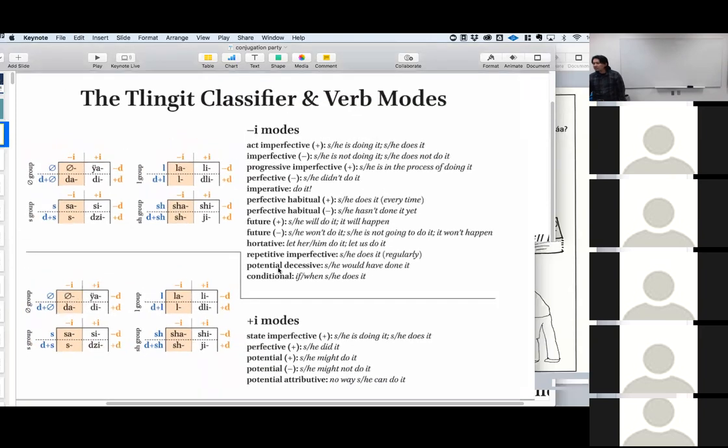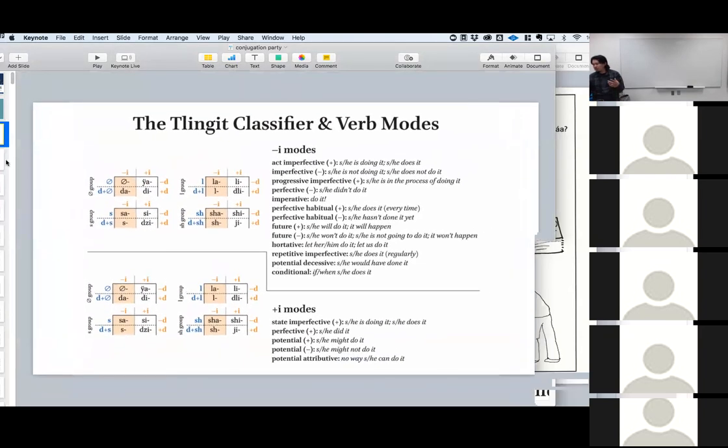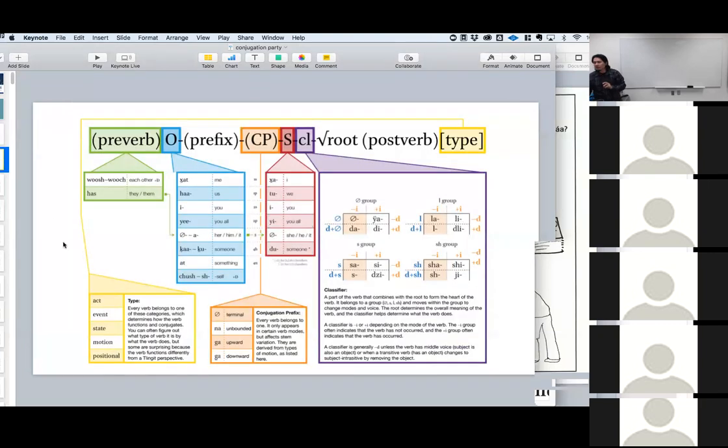So we'll come back to that, but that's basically what the classifier does. It does a couple other things, but that's probably enough for now. So here's the big sort of chart that shows that other stuff that we were looking at, but this is just adding a couple more. It's like, they did this when they taught us Hawaiian. We're like, oh yeah, it's like this. And they said, did they tell you about this? We're like, what? There's more? And so this is almost everything sort of laid out there.